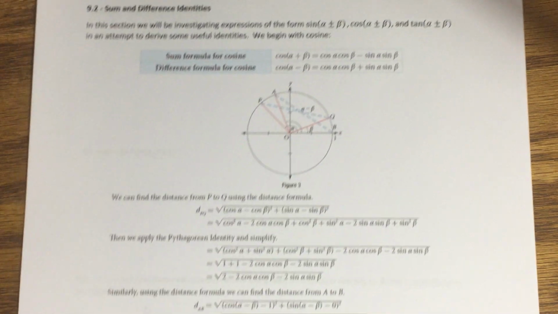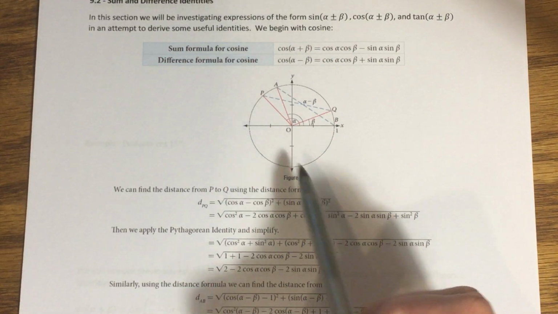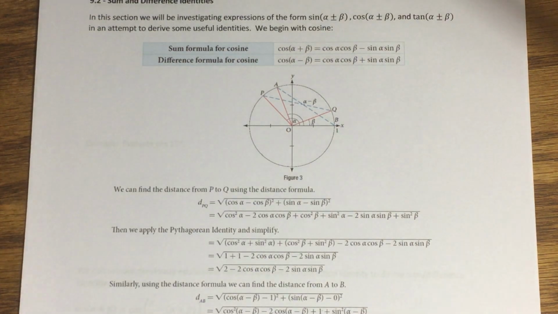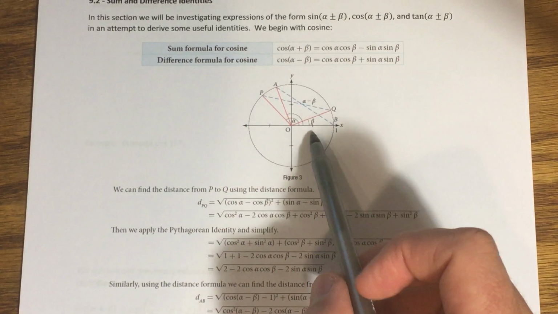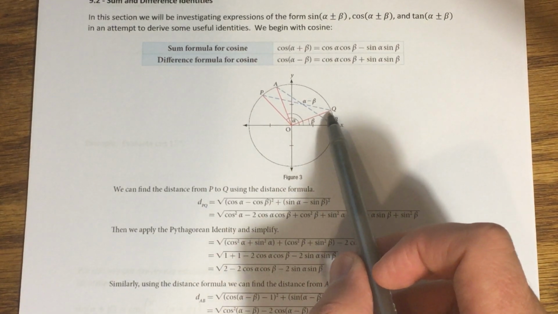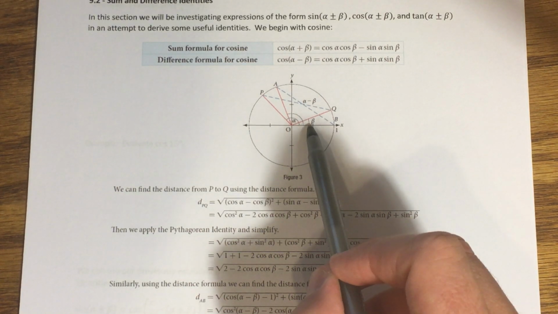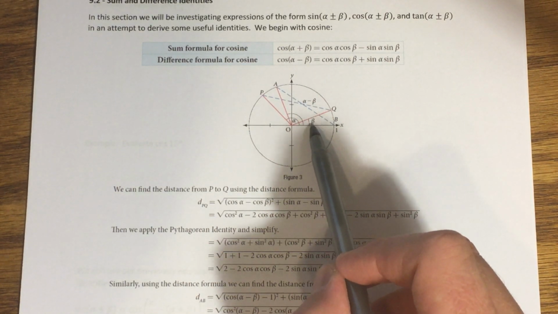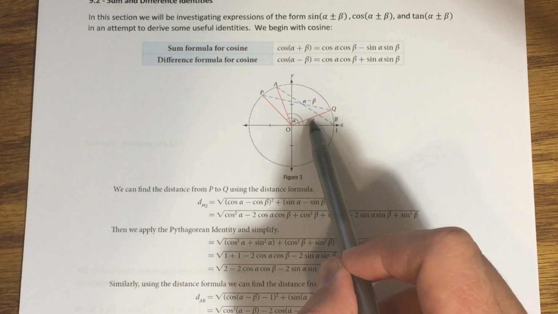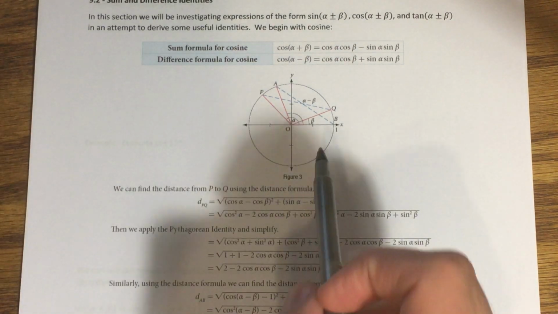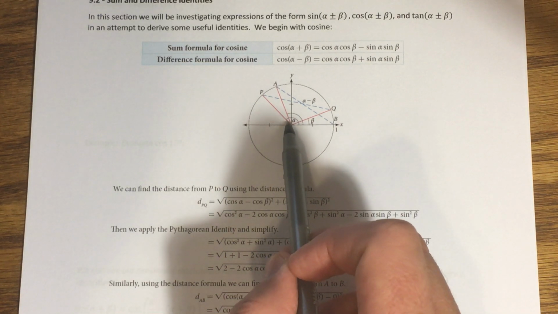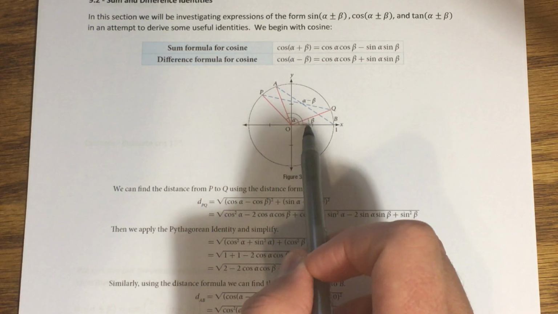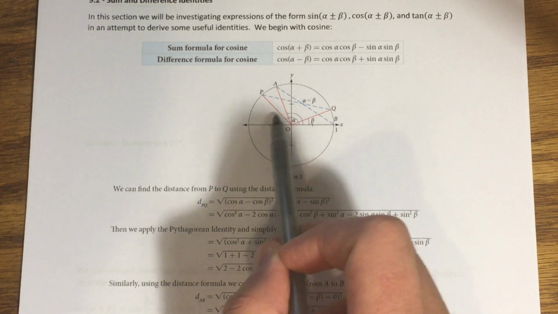So what we're looking at here is the unit circle, and because we're talking about two different angles, alpha and beta, I'm going to try and come up with a representation for each one of those in the unit circle. For this first red line, this radius of the unit circle, is going to determine this angle that I'm going to label beta right here between the positive x-axis and that radius. So that's beta in standard position there. Alpha is going to be the angle created by the positive x-axis and this red radius right here, the one that's furthest along in that rotation.